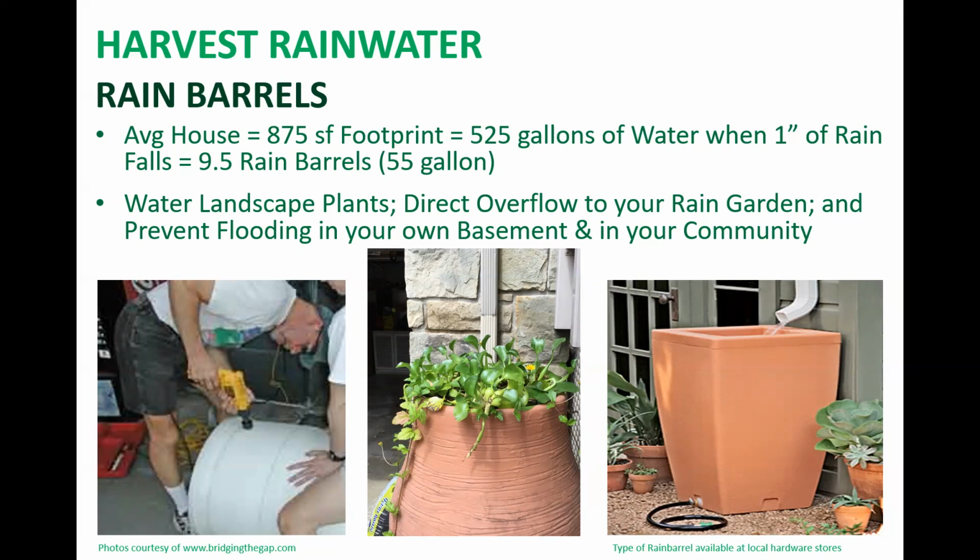Use the faucet on the top as an overflow. Connect a hose to it and direct it away from your foundation to a vegetated swale, a rain garden, or another rain barrel. Maintenance required with a rain barrel entails checking and cleaning the screen and filter basket to remove leaves and debris, disconnecting and draining your rain barrel for the winter so it doesn't crack from frozen water, and flushing out the first rain of spring or washing with Castile soap, lemon juice, or vinegar when you begin to use it again.